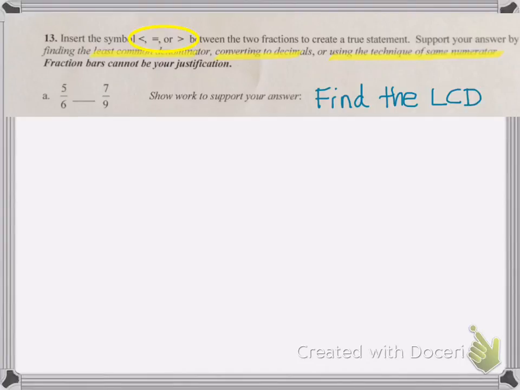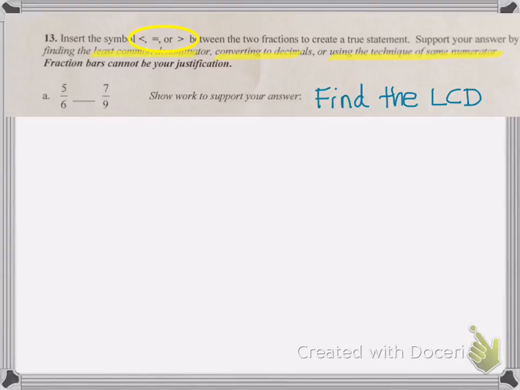So I'm going to find the LCD. This is going to be a little bit cleaner than converting to decimals. And I'm also going to choose to do this instead of finding the technique of the same numerator, even though I could do the same numerator. Either one would give me the correct answer.